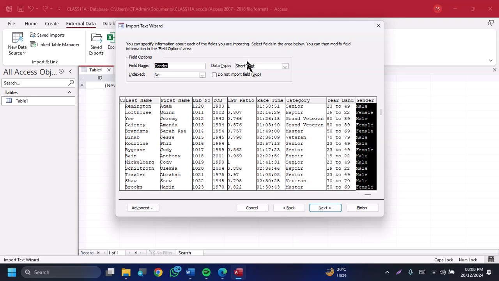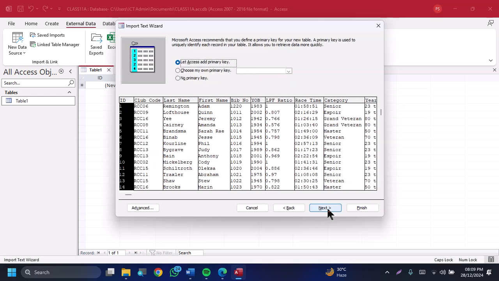Please always ensure that you get your data types right. This is where students usually make mistakes. If you use the wrong data type, by the time you are done importing, you're going to see import errors. I have had situations where students have such errors and call my attention to it. If you don't follow carefully the data types you have been given in the question, you will likely have an import error. So please always be very careful to follow the exact type of data you are given in the question. Alright, we click next.